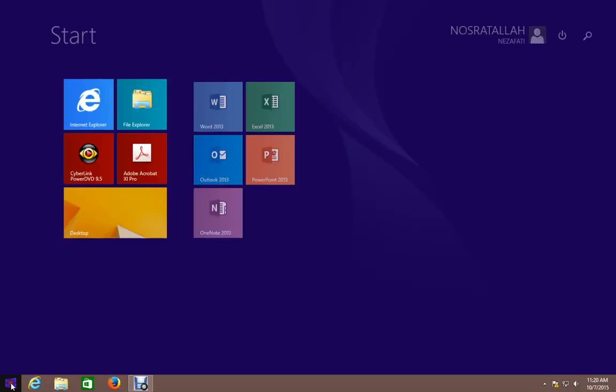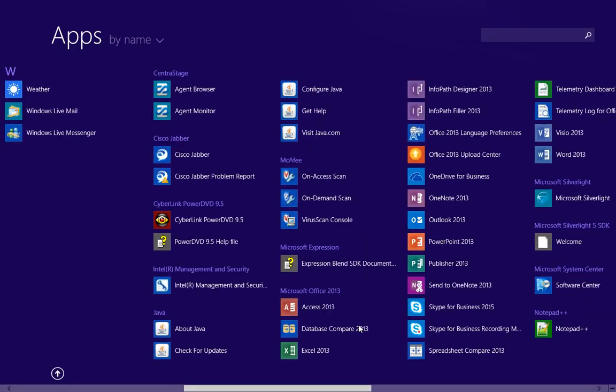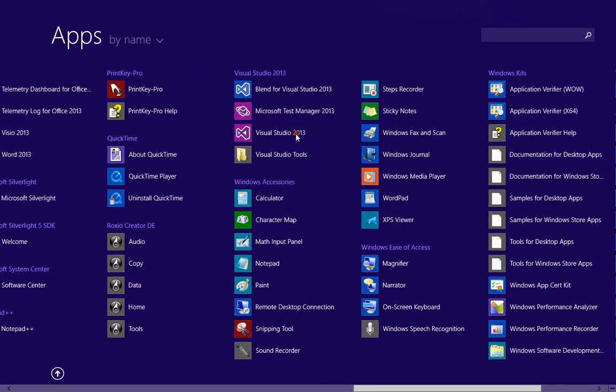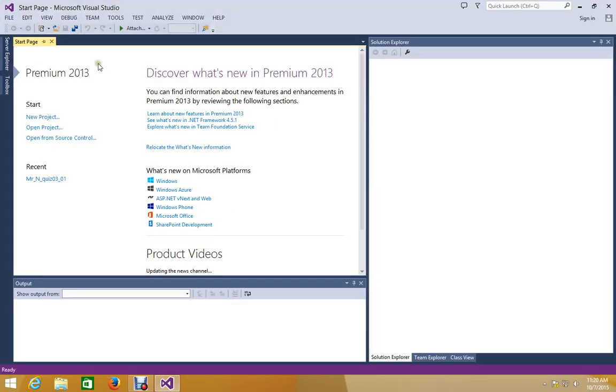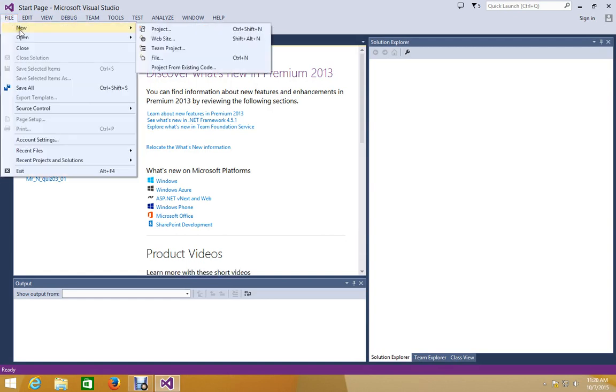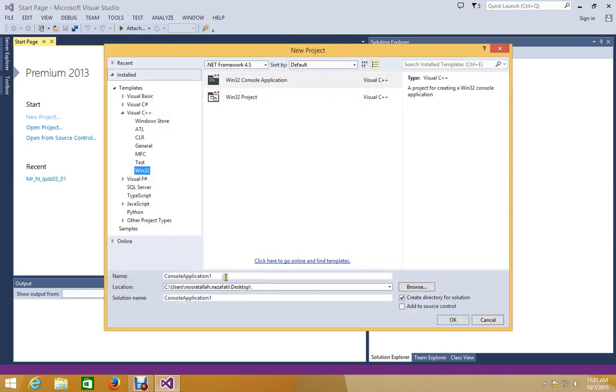First thing you want to do, you want to open up your Visual Studio. And you want to go to project, a new project, and you want to name it your first name, underscore, your last name.